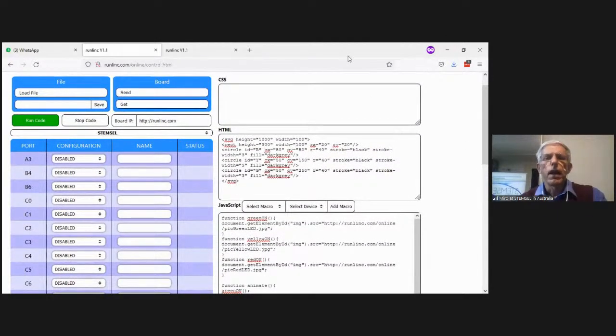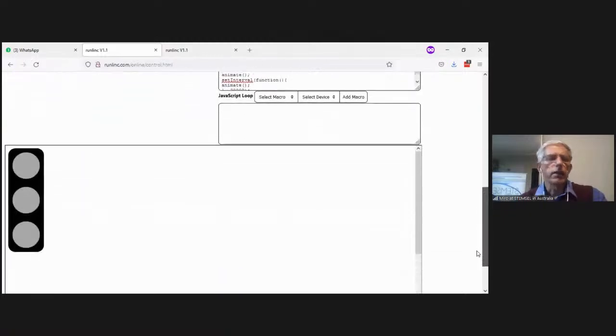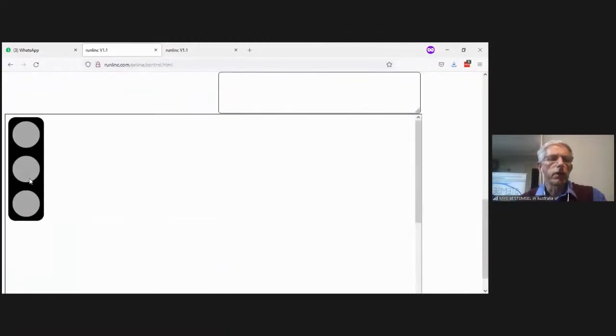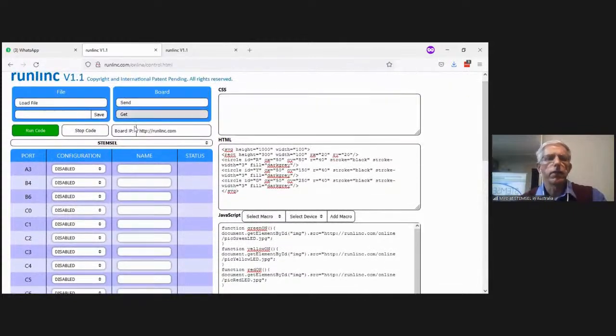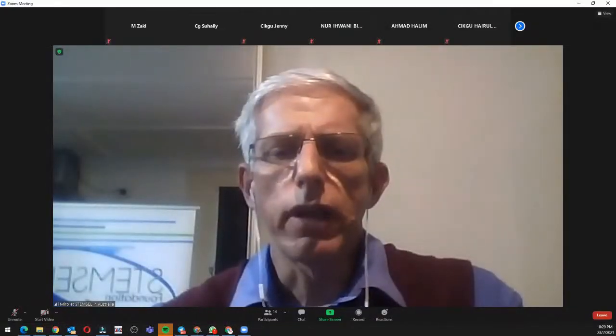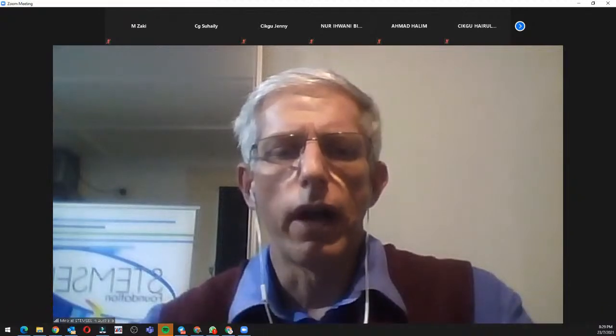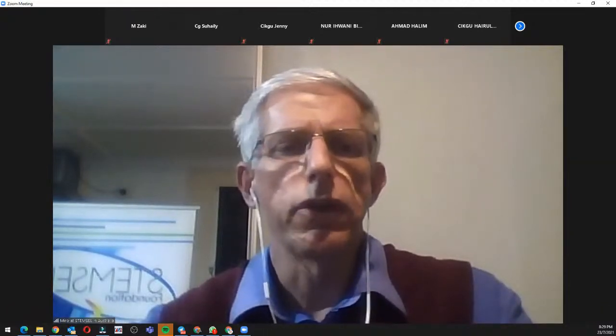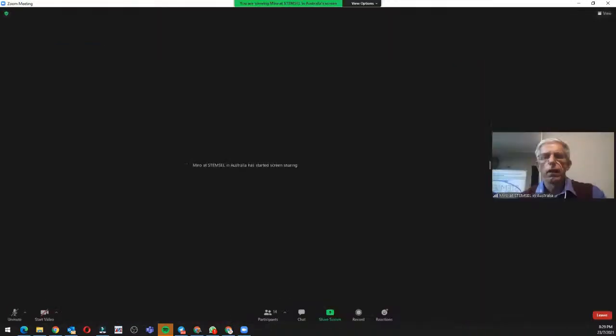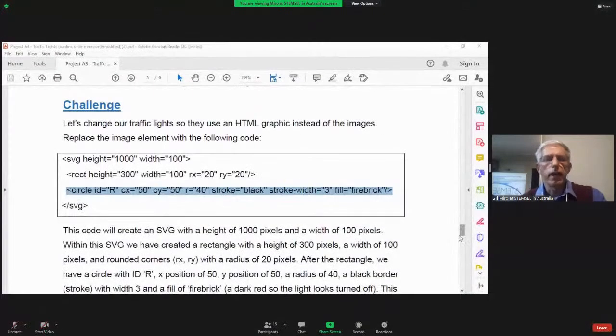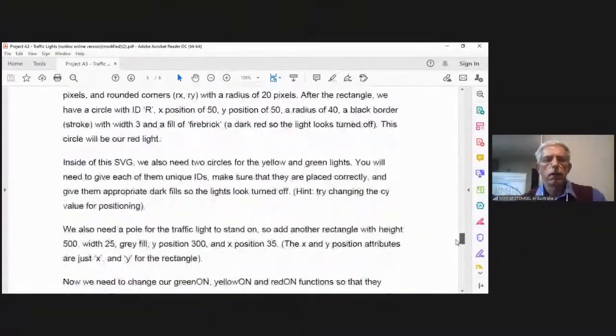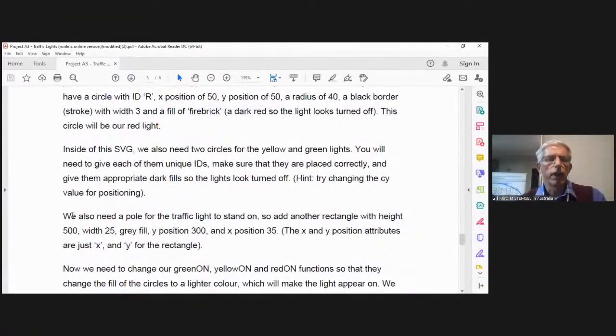Okay, but the traffic light is still not complete because we have the top of the traffic light, but we don't have the end of the traffic light. So in the document, it does give you some guide as to how to do this as well. So if we go down, then we also, as it says, need to have a pole.